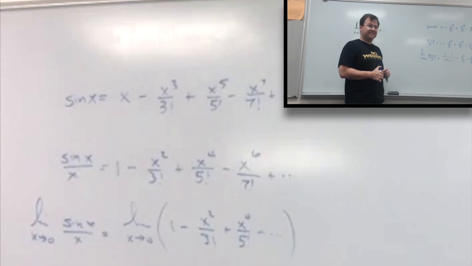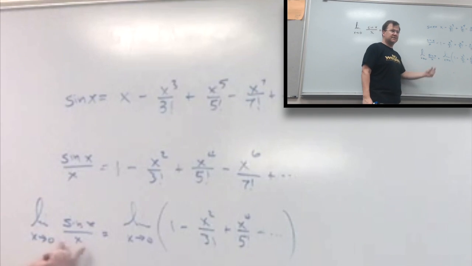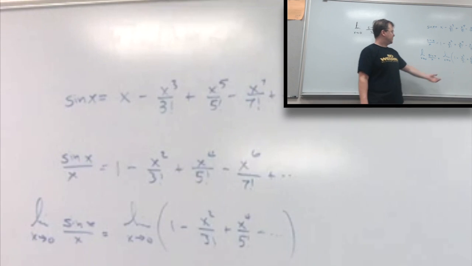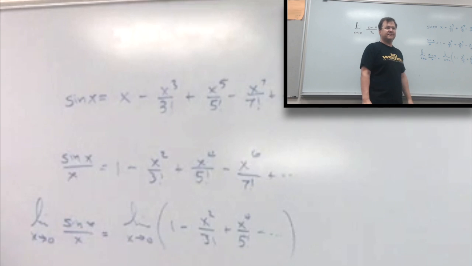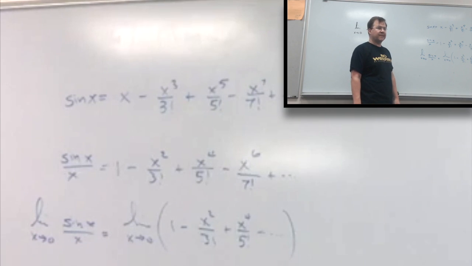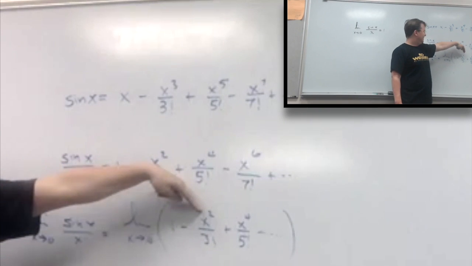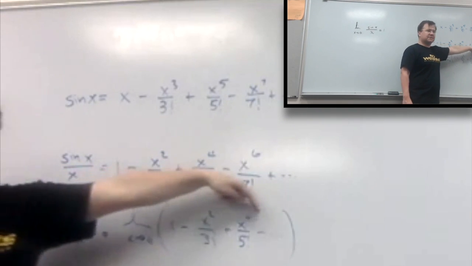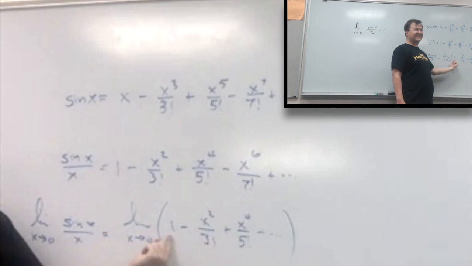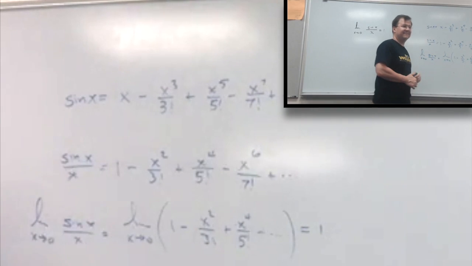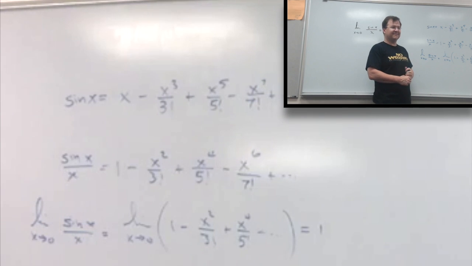So the limit of this function that was pretty challenging to get a handle on could be thought of as the limit of this power series. And if x is close to 0, that's going to be close to 0. That's going to be close to 0. In fact, all these terms are going to be close to 0 except for this one, 1. So it's 1. Well, that was easy. I didn't even have to use the squeeze theorem.